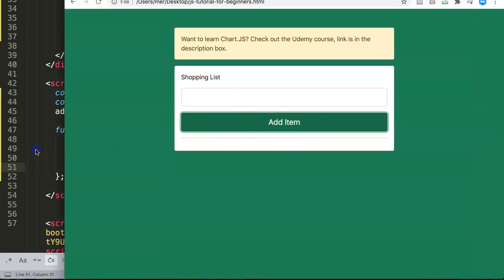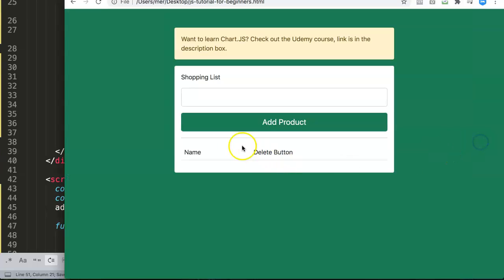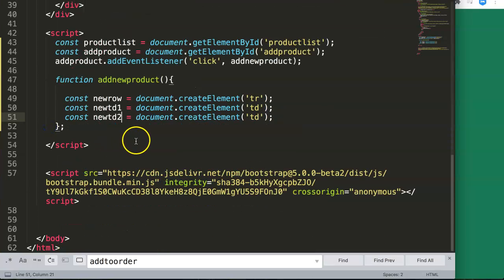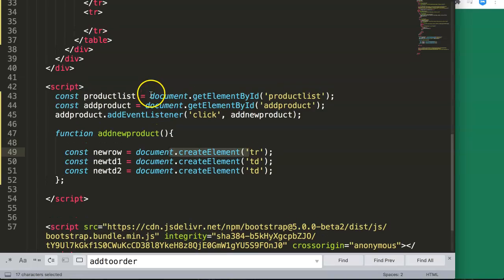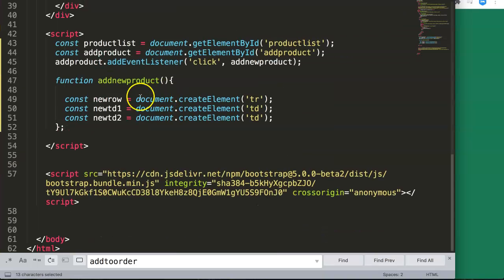Well, if we will have a table, as you can see here, let's save this, you will see here, we have 2 details. So that's why we have 2 table data which we need to append to the child, or these are the children of table row, and table row is the child of our table, which is table product list or ID product list. Alright, so I hope that makes some sense.